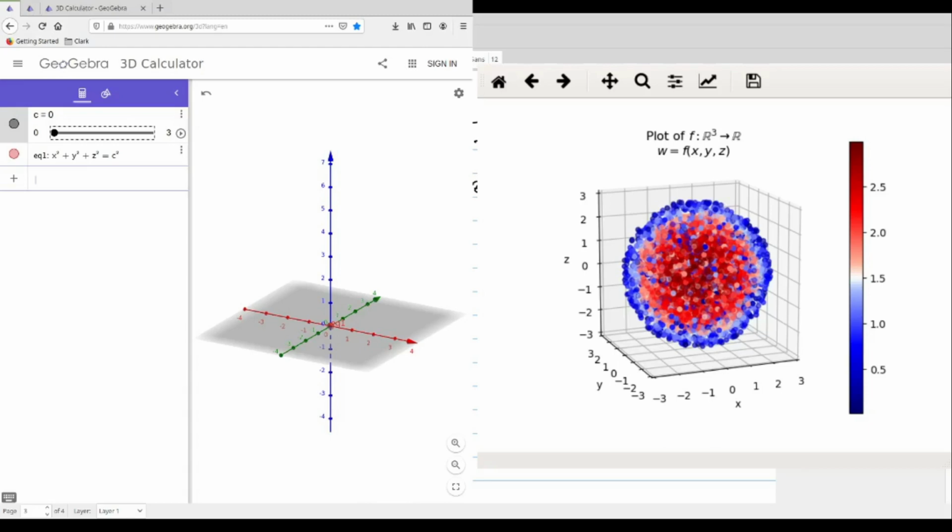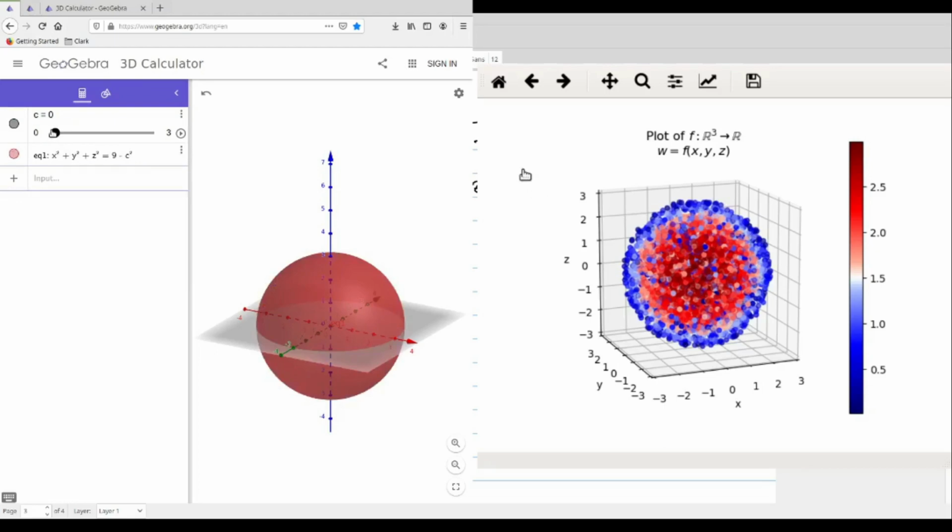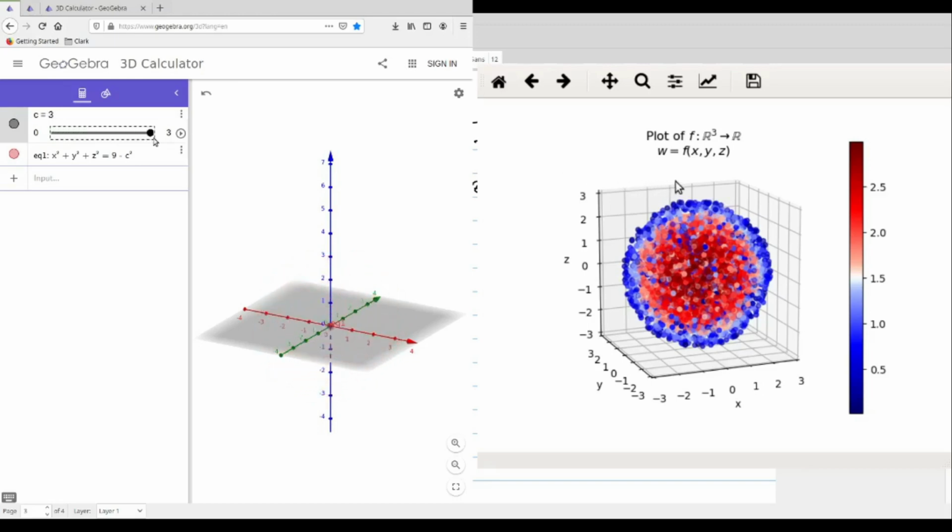Specifically, I have a slider open to visualize that expression, x squared plus y squared plus z squared equals c squared. Oh, sorry, I need to change this a little bit. It should be 9 minus c squared. So when c is equal to 0 here, we're out at the sphere of radius 3. And as c gets to larger and larger values, the sphere is kind of shrinking. When c equals 3, we're at the origin point, and at any c value in between, all of the points on that surface give you that c value of the function.